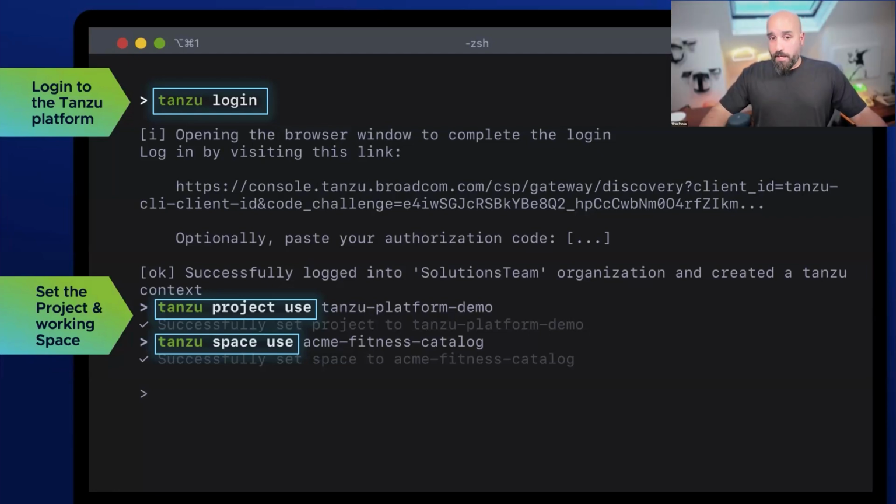Well, you know what? I totally get it. So let's talk about experiences and then we will decide together. Okay. So the first thing is instead of giving you just credentials to the public cloud, you can just run Tanzu login from your own workstation and you will get access to the Tanzu platform. You will get the access based on your role. Then you will need to decide which project and space you're working on, which space basically means the application. You're working on the Acme Fitness application, so that's the space that you will use. And that's it. That's the only thing you need to log into the cloud. So now you logged into the private cloud. What do you need else?